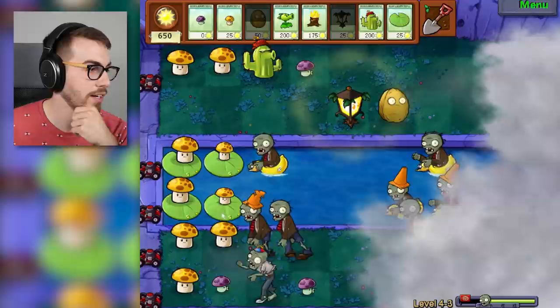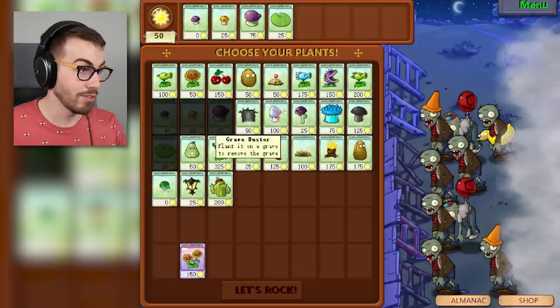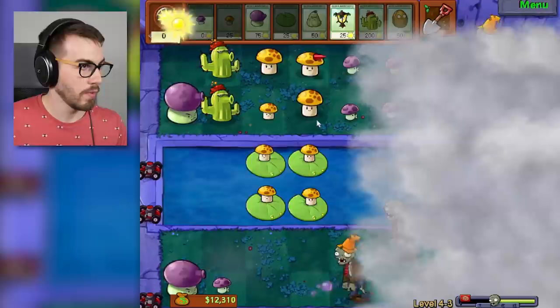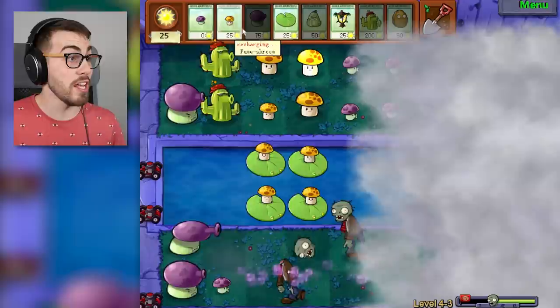What am I doing? Don't even worry about it. Why would you worry about it? I'm putting a squash in this time. I don't know what I'm thinking with the other thing. Squash is the man, okay? Yeah. Okay, we're getting big sun now, guys. That's what I like to see. Yeah, yeah. Okay, we need money just in case.